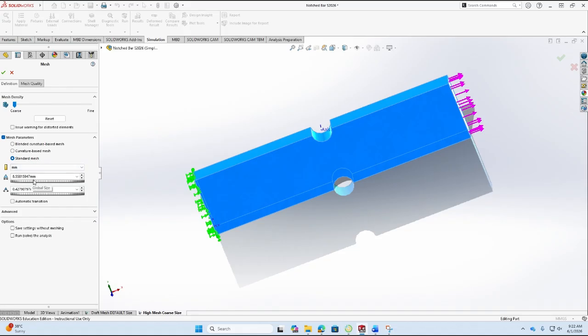And you can see the element sizes are actually even bigger this time, right? So you may be thinking, well, if you are reducing the number of elements, then maybe the results will become even worse. But the thing is, we are also changing the quality from draft to high quality, which means that although the number of elements is becoming less, the number of nodes may actually be even larger still. Okay, and this is what we will observe.